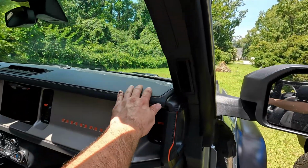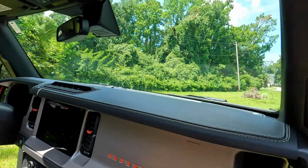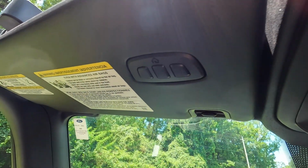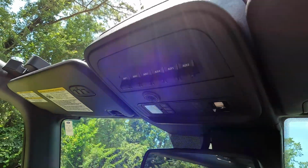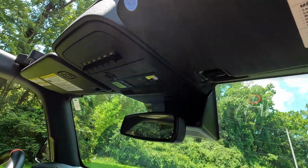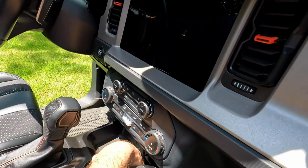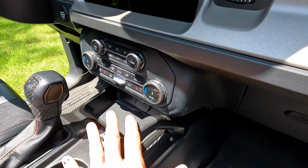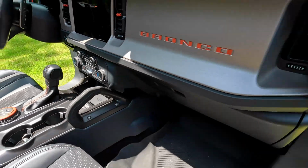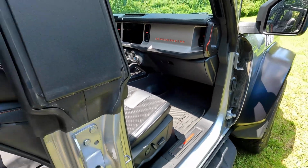The dash is the big one for me. I really like the dash. And if you need a garage door opener, that's also included on the luxe package. You can just swap these out and add it if you want to. It also comes with the battery charging pad, or as I like to call it, the battery heater for your phone, because you put your phone in there and it's going to overheat it eventually.